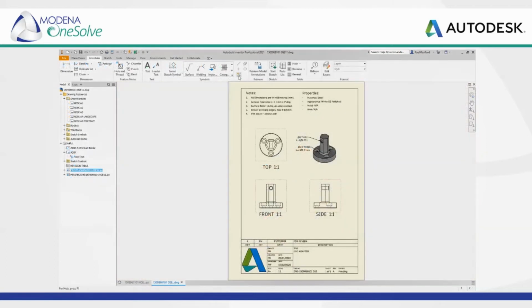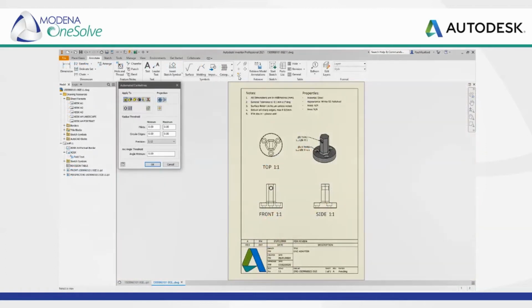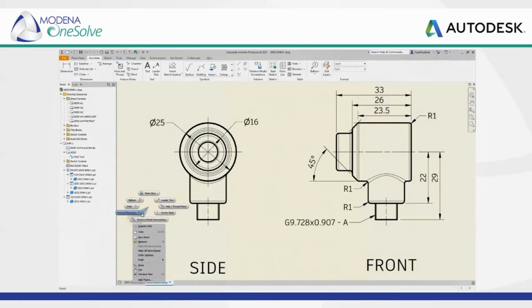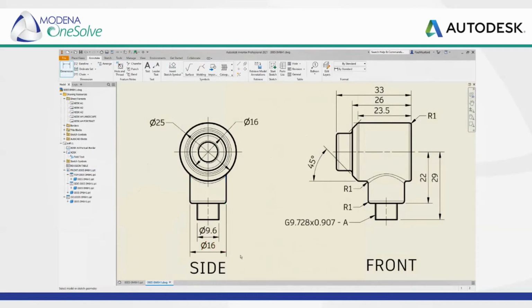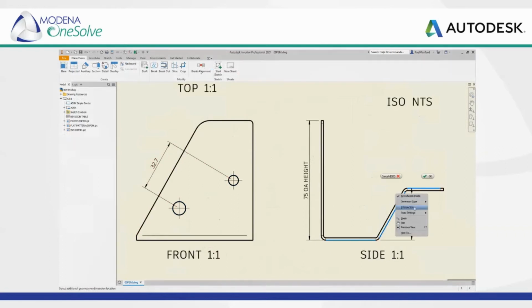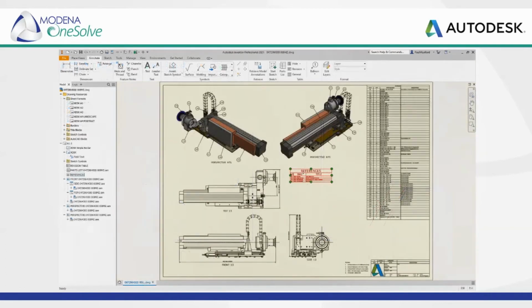The ability to add automated centerlines to drawing views has been made easier to discover with a new button for the automated centerline command in the ribbon. When dimensioning your views, we've improved the ability for Inventor to detect diameter dimensions in side or section views, even when selecting parallel geometry. And the new Align to Geometry option in the Dimension command allows you to align dimensions to any drawing geometry.